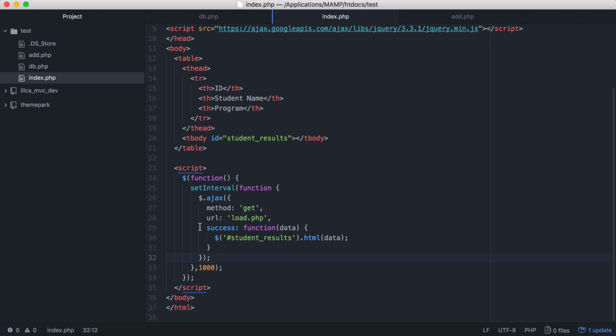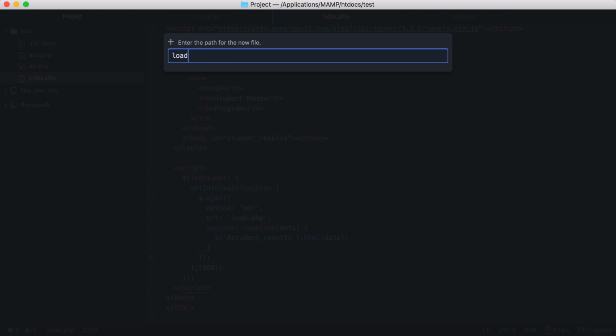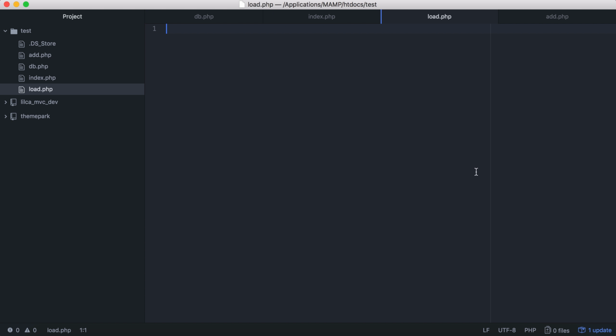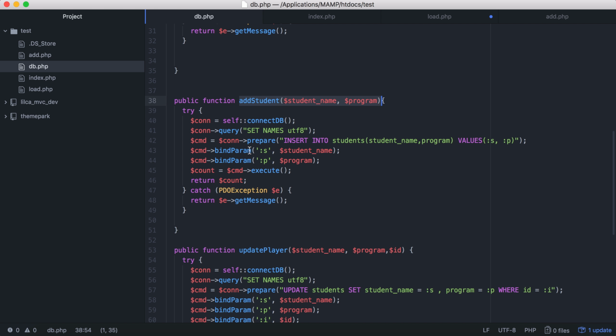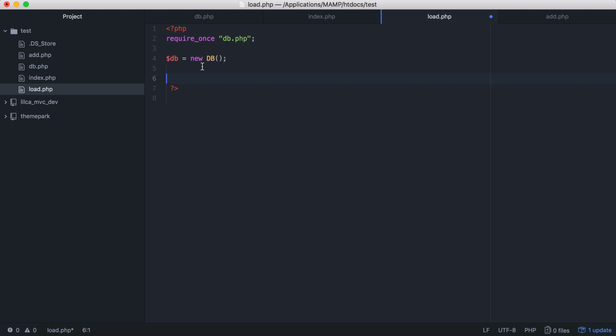Okay, so now if I create a new page called load.php, and inside load.php I'm gonna require the DB class so I can use a show display on student. So db.php. Okay, and I'm initialize a new DB class, and I want to get the result from show on student here.